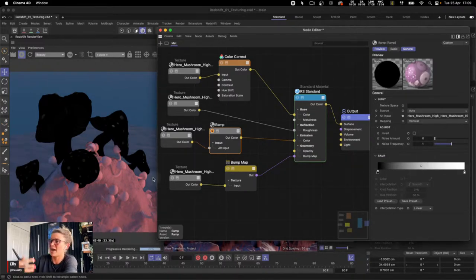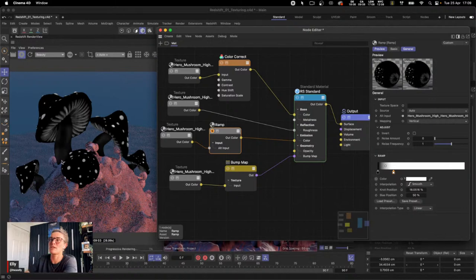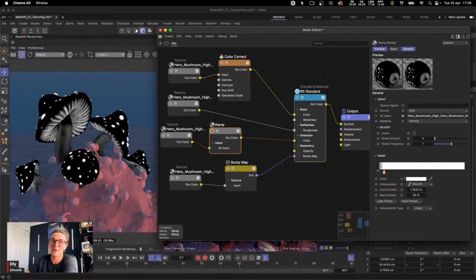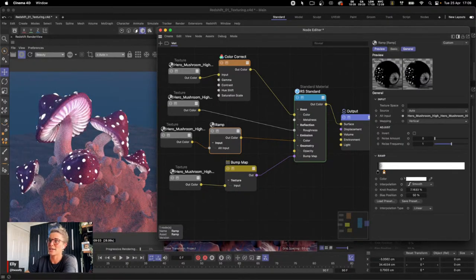So what I want to do, we need more emission. There's too much black, therefore there's not going to be a lot of emission going on. So let's just pull this white handle up and then we'll see, we're going to remap these values. Maybe I want it even more. Cool, so we now have this nice emission mask or map going on. Now if I unsolo that, we'll then see our emission on here, and we're getting that nice white.